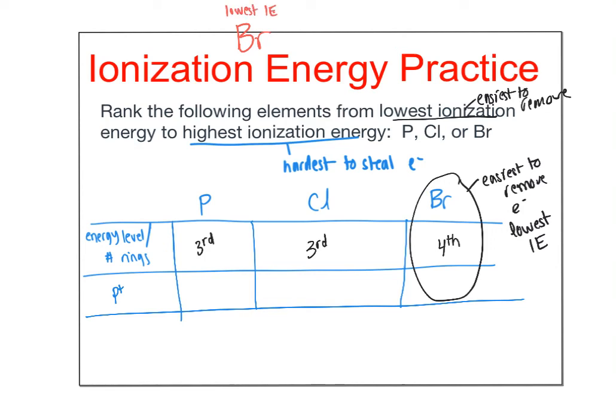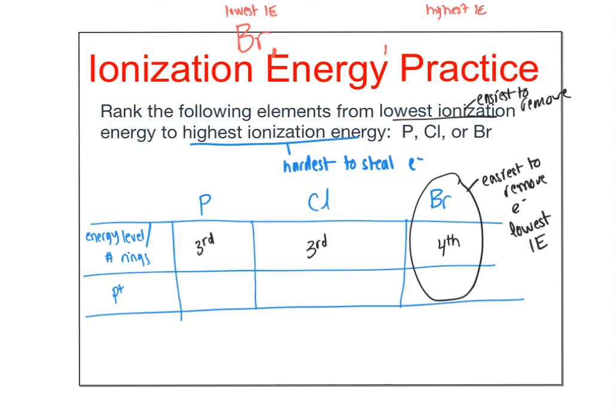I find that students are bad at putting things in order. If that's you, like if you're like, do my alligator go like this, or does my alligator go like this, or do I do commas, like where are you at? My tip is like label it just like this. Whatever order you put them in, put some commas, and you can say lowest IE to highest, right? Just in case you're worried you're going to mix up what the question is asking. At least you're communicating to me, the teacher, you know which one's lowest, which one's highest.